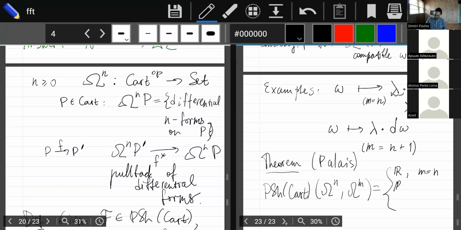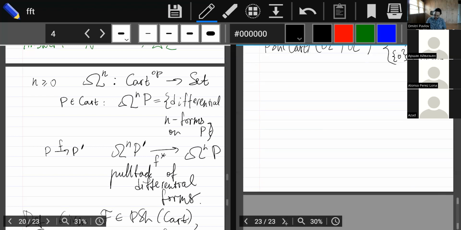It will be a set of real numbers if m equals n plus 1, corresponding to this operation here, again parameterized by lambda. And finally, in all other cases, you have a single operation, which is just 0. Send every form to 0.